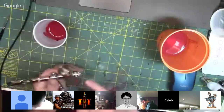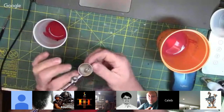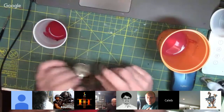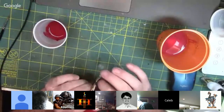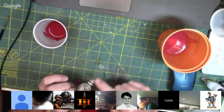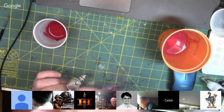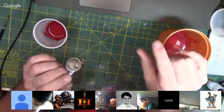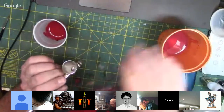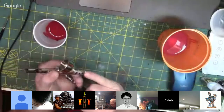What's happening now is it's almost the same thing as when we put that paper towel over the front of the brush and we can squeeze it. We're forcing air back into the nozzle. That's what's happening when we get back bubbling or back bleed into the cup: we're getting that air going through the tip and it can't get out the tip. The air runs across the front of the needle or the nozzle, and it kind of ventures, grabs the paint and atomizes the paint as it pulls it out, and then it sprays it. And that's this tip right here.